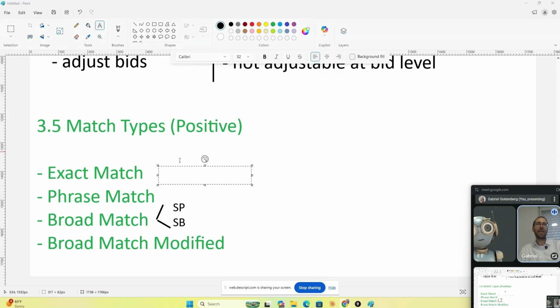So with exact match, it's like the Google quotations, or the Google square brackets, if memory serves.